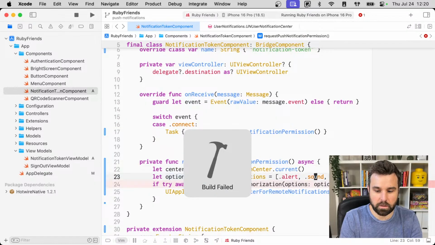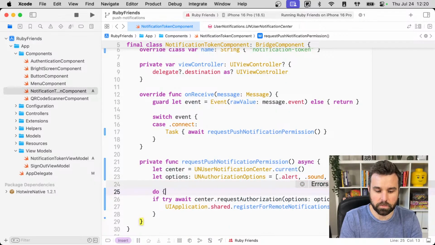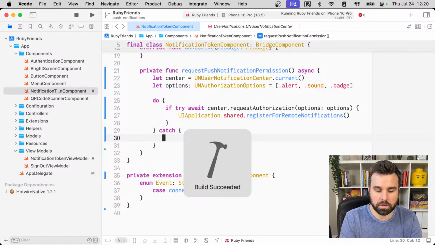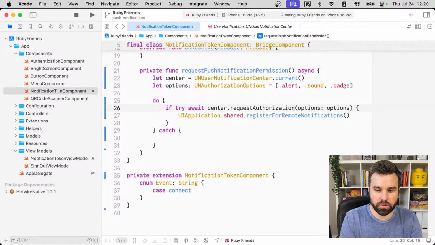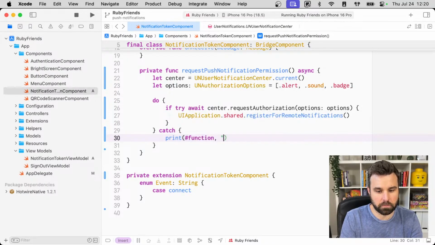And then we have an error. I guess we got to catch this. Nice. Okay, so if it's true, we actually don't want to do anything, but if we catch, print failed to request notification authorization.